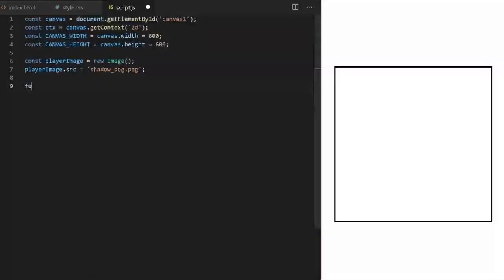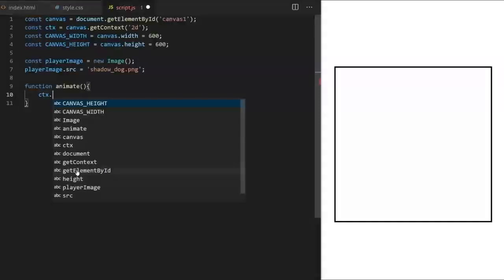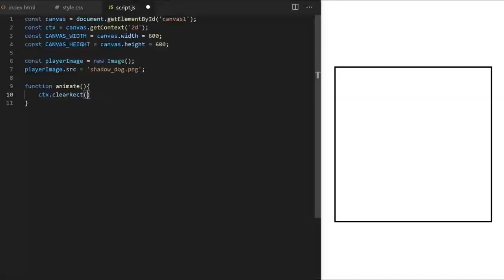Let's animate something on canvas. I create a custom function called, for example, draw frame. Actually, let's call it animate because this is our animation loop. Let's make sure that's clear. Inside the animation loop, first I want to clear old paint from canvas between every animation frame. So I take ctx variable from line 2 dot clearRect built-in method. It expects 4 arguments to specify what area on canvas we want to clear. I want to clear the entire canvas, so from coordinates 0, 0 to canvas width, canvas height.